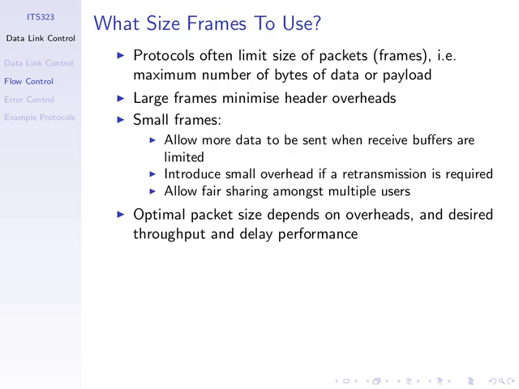Consider a different case now. What happens if, of the 10,000 bits sent, there's one bit in error? So I want to transmit 10,000 bits of data, and it turns out one of those bits is in error. The scheme we'll use for error control, and we'll go through the details, is to retransmit the frame that is in error. So if a frame has an error in it, I'll need to send that frame again. Coming back to our first case: 1,000 bits of data, 10 frames. I transmit 10 frames. Of the 10,000 bits, one of them is in error, so there's one frame in error.